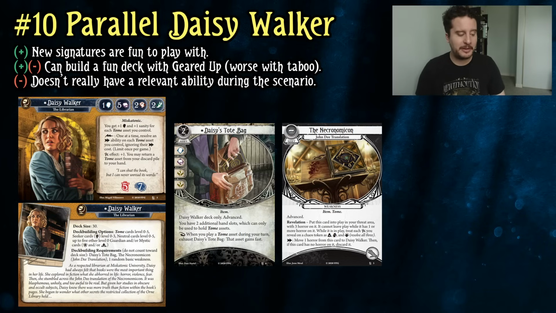And her ability doesn't really do that, right? It kind of just scales your brain and your sanity, which is surprisingly counterintuitive. Her ability is not that great. If you think about regular Daisy, if she activates a book every turn and there's 13 turns in the game, you're getting 13 actions out of this.